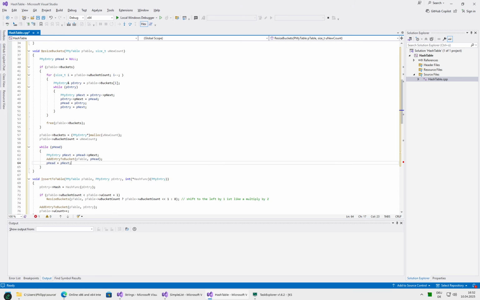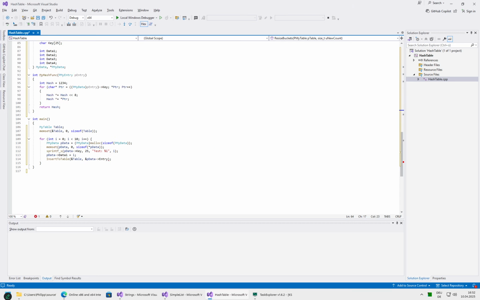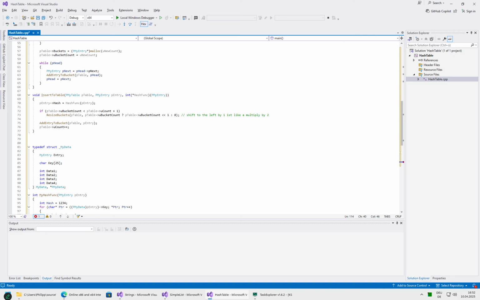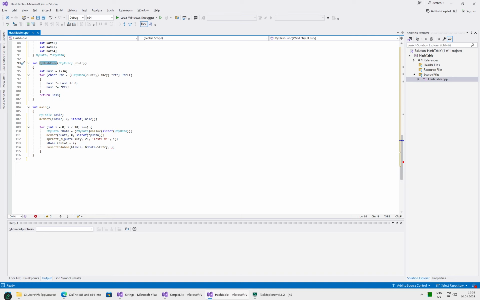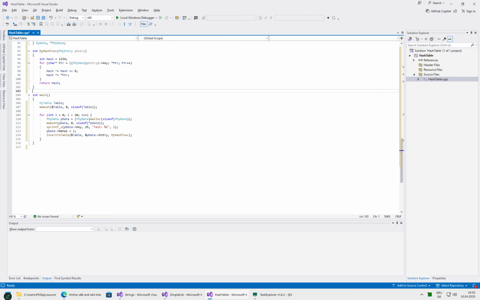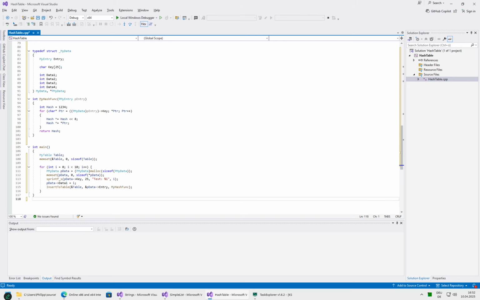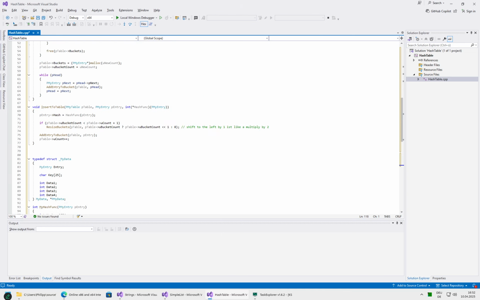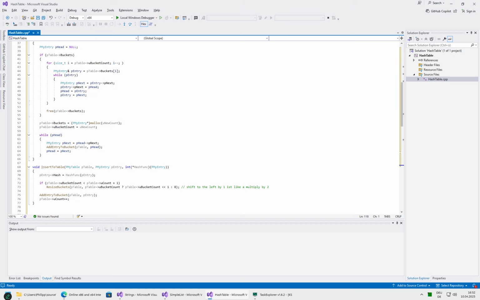Now finding things is a different story. That will need some more code, but here we are missing a function. We need the hash function. Okay, and what we might also want is some method to print it so that we can see what we have in our table.